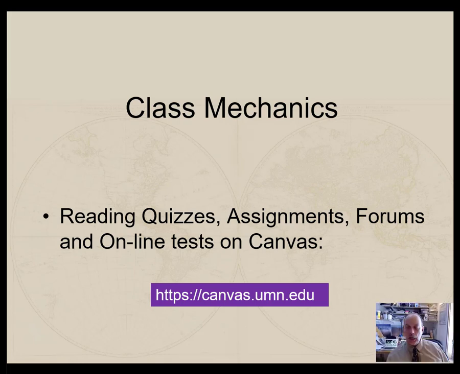So the idea would be you take the first test as early as you can in the test window, then study your mistakes, and then take it again, and then study your mistakes and take it a third time, and hopefully you improve your score by spending more time with the material. Please don't take the 3 opportunities to test bing, bing, bing like a slot machine. It's not going to really help your scores because you're not learning anything new. The test questions come from a bank of 700 or 800 questions that are brought out randomly on each test. So they're similar material, but they're different questions. So it's really best if you take the test, see what you don't know, and then go back to the text, read it carefully, and move on.